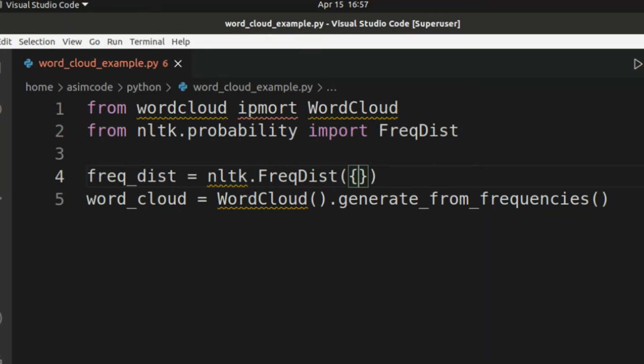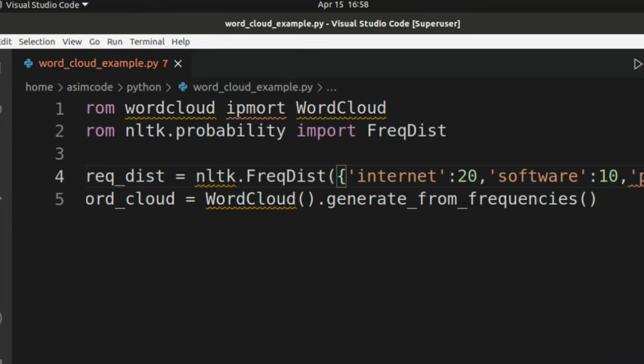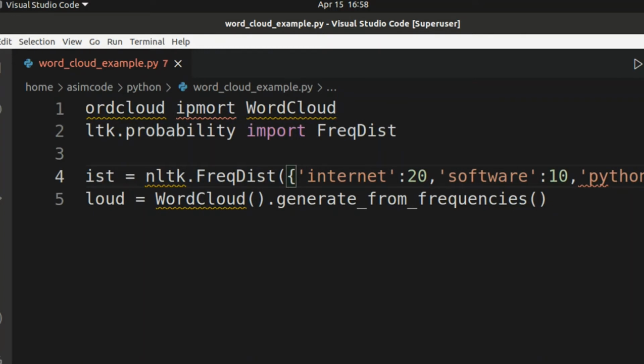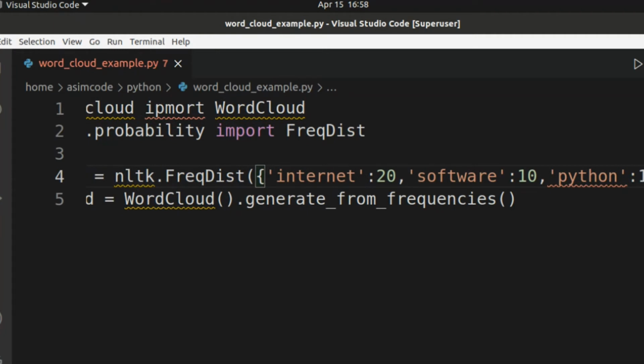So this would be suggest, internet 20, and software 10, and then we have Python with 100.